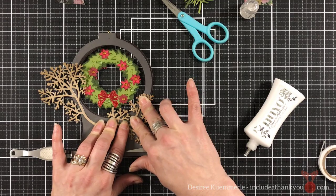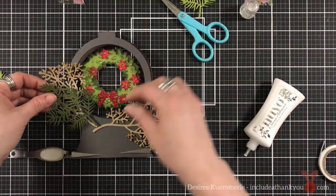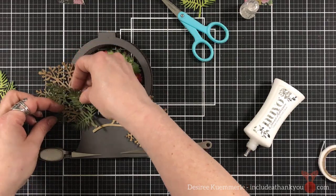Right now, I am not worried about where all of the ends of the branches are coming in, because I'm going to cover that up.